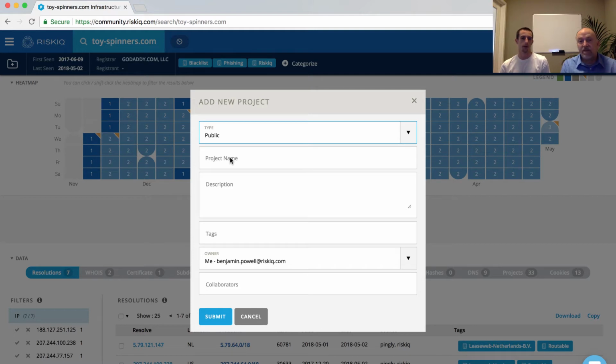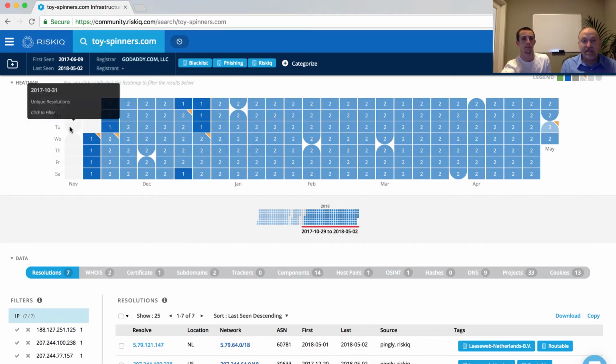When it comes to projects, we have the concept of giving it a name, a description, and some tags. We have the owner, which in this case would be ourselves. But there's a bottom field here that is also pretty important, and it's the concept of collaborators. When we built this workflow concept, we wanted to make sure that anyone would be able to add a collaborator to their project and their investigation. Regardless of whether or not you have an enterprise account or that person's within your organization, you can add email addresses to collaborators as long as they're a valid RiskIQ Community Edition user. You'll be able to communicate with them, and it's the way you'll share information with other analysts outside of your organization.